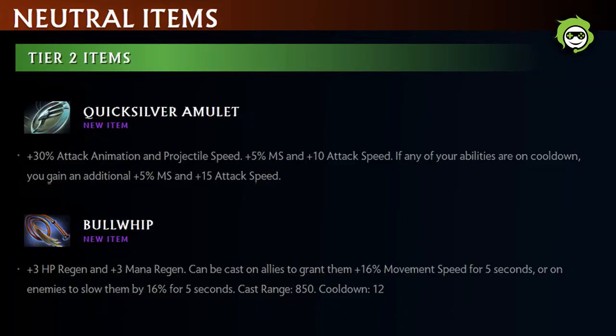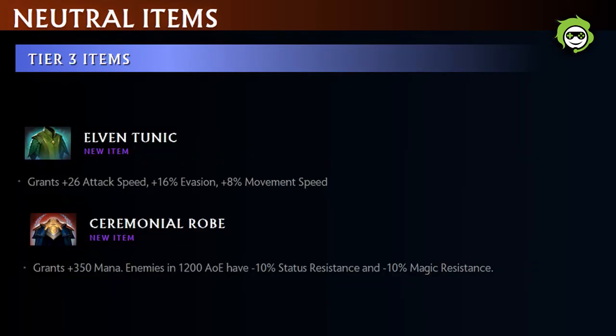Tier 2. When I read about the Quicksilver Amulet, I thought the effect stacks with each spell on cooldown, but turns out it doesn't. And Bullwhip, funnily enough, can be used to whip yourself. Tier 3. Elven Tunic grants attack speed, evasion and movement speed.